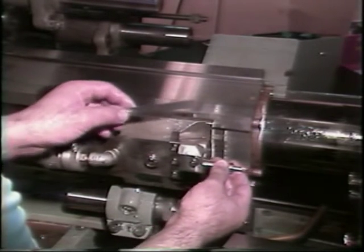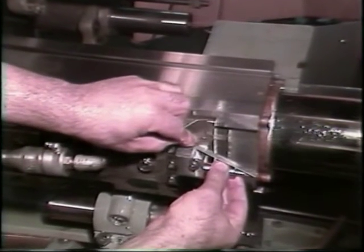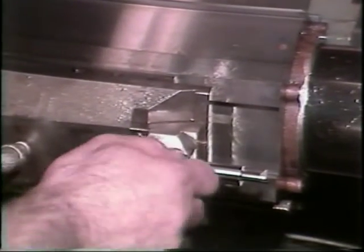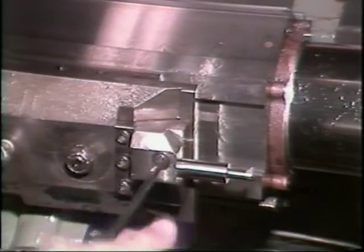Insert the recessing tool and set it for center in the tool holder. This is done by placing a gauge or straight edge on the lip against the vertical edge and rotating the tool to contact the gauge. Secure the recess tool by tightening this Allen screw.